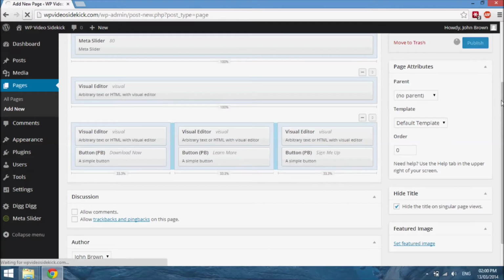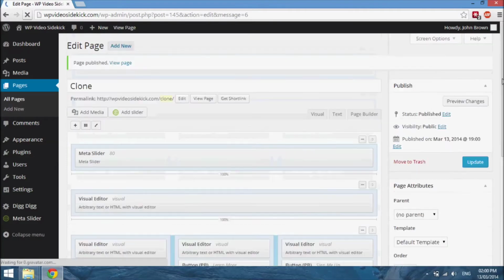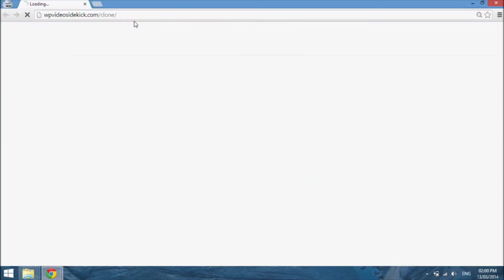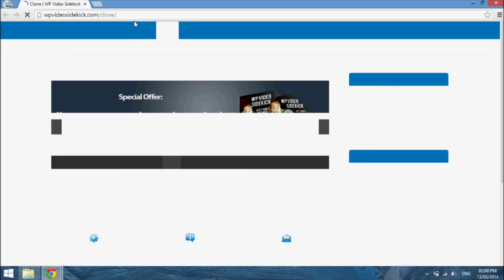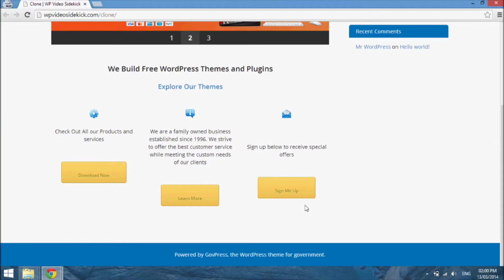And so I'll just hit publish. And remember, this is a brand new page. So really, in a matter of seconds or minutes, depending on how many changes you want to make to your new page, then I'll just open it in an incognito window. Then you will basically have an exact replica of the page that you already created.